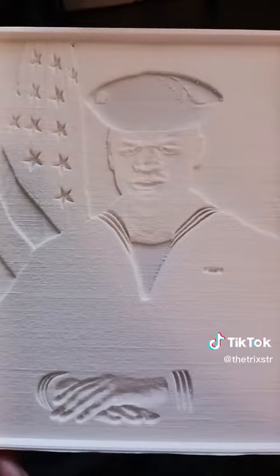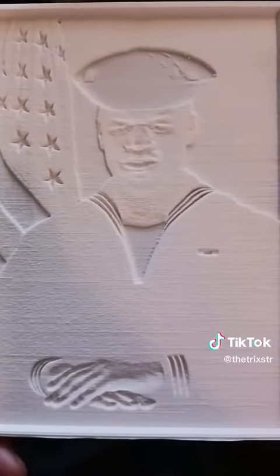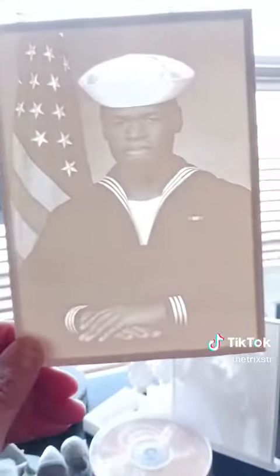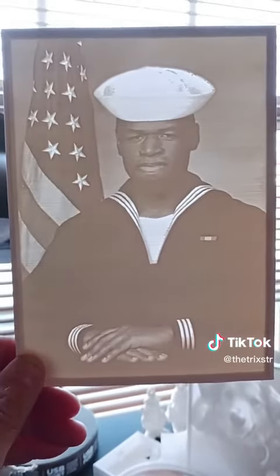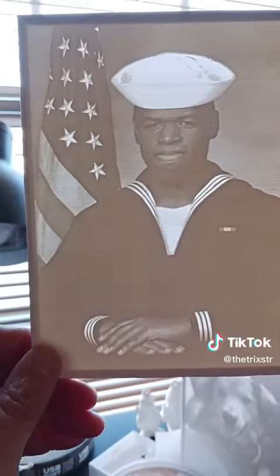Now let's take a look at what it looks like with a natural light source, just looking out a window. Honestly, there's no sun hitting this window — it's actually shining the other way. So what happens when we put it with a light source? I think it turned out quite well. Now if you give me a second, I'll show you what it looks like in front of a lamp.